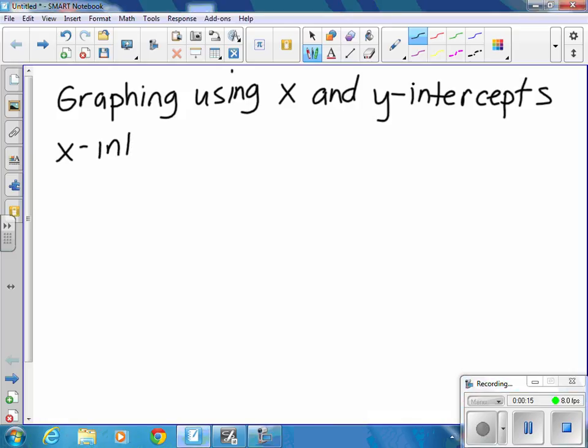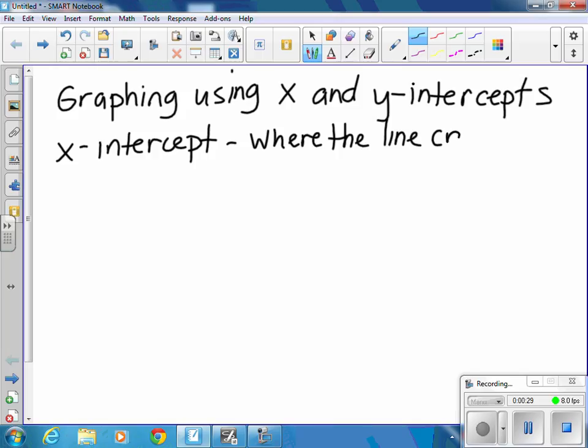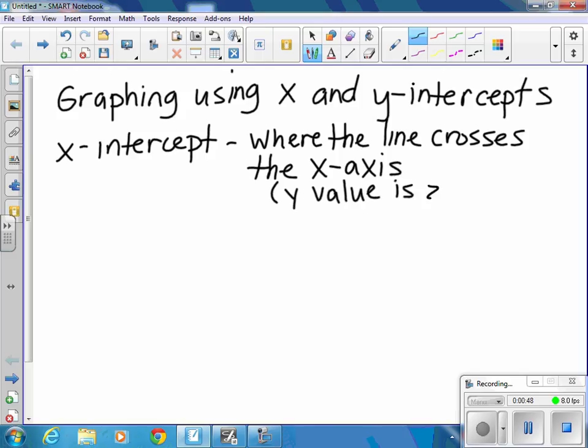So for the word x-intercept, intercepting is exactly what you think it is. It's when you cross in front or cross over something. So for the x-intercept in equations, it's where the line crosses the x-axis. It's very hard to get these mixed up, because if it says x-intercept, it must mean the x-axis, right? Same letters, so keep them together. And when you have an x-intercept, the y value in your ordered pair is always 0 because it sits on that x-axis.